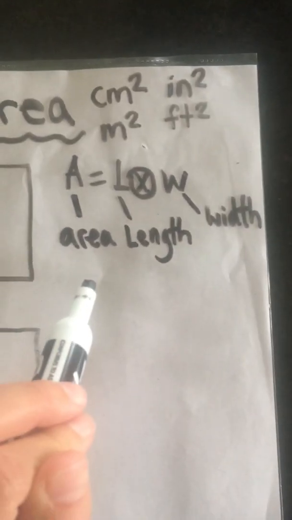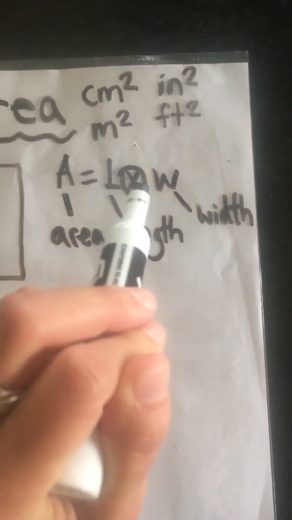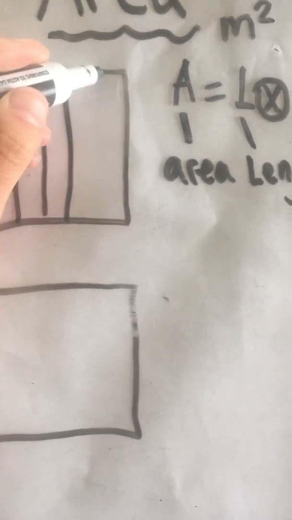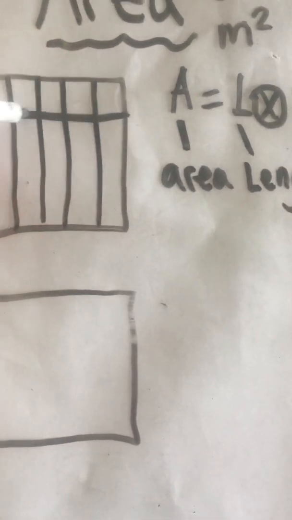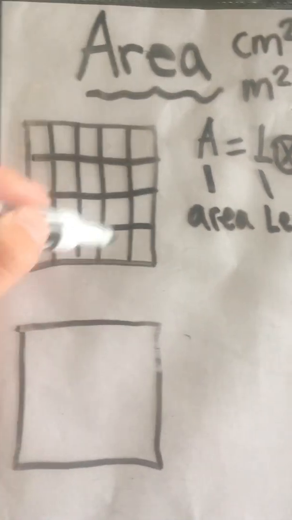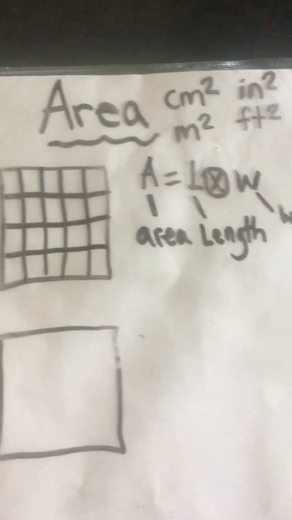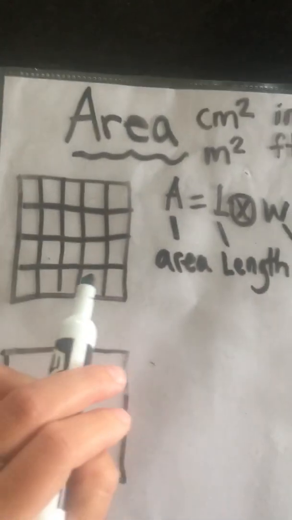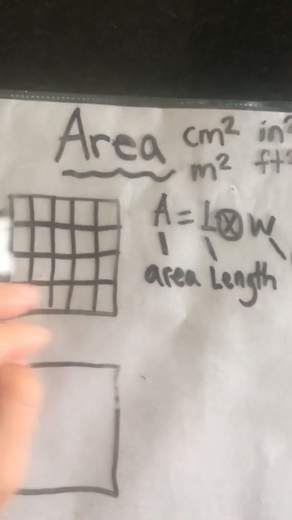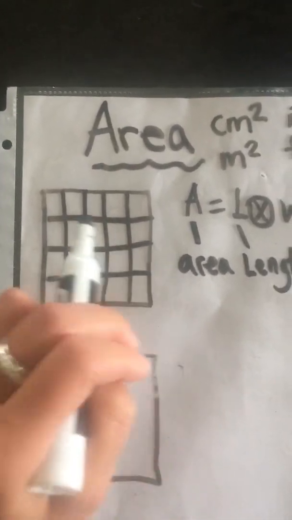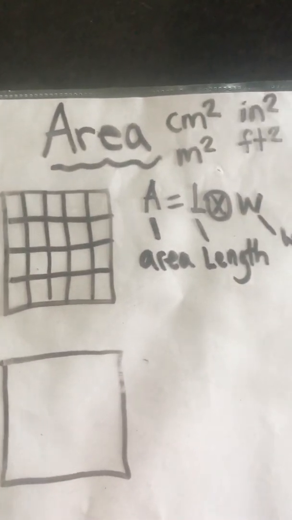And remember, the formula for area is length times width. And we're looking for the inside of this square. That is the area. Area is constantly looking at the inside. That's what we're measuring. And there's a little 2, that means squared in there, because we are squaring the inside of this square. And I did it for us right here. I made it into a whole bunch of little squares.